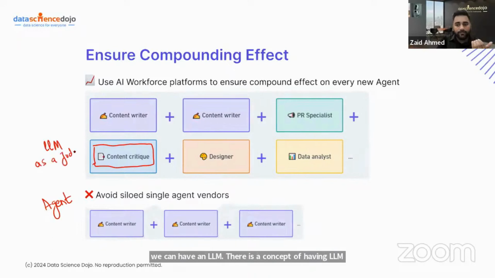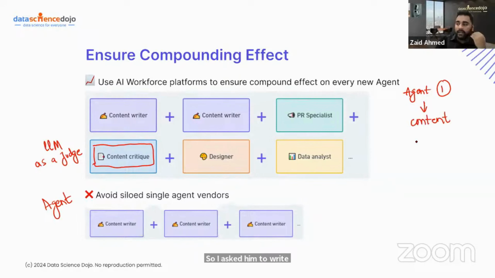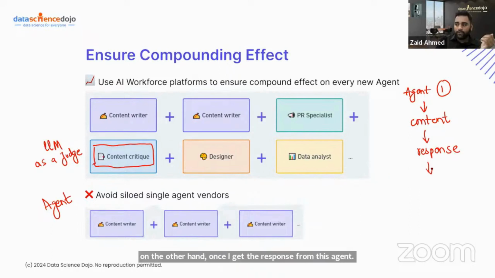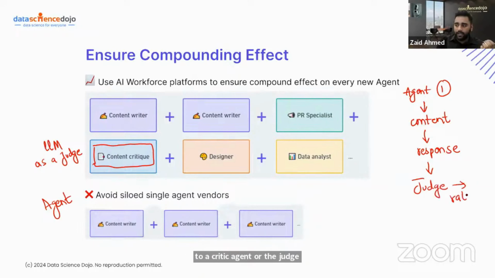Whatever response we get from this agent, let's say I have this agent one. I ask it to write the content for me. Once I get the response from this agent, I can still pass this response to a critic agent, or the judge, or the panelist, that is going to rate my response, whether it is 4 out of 5 or 3 out of 5.